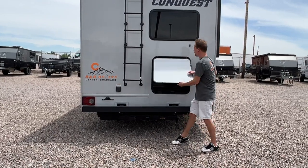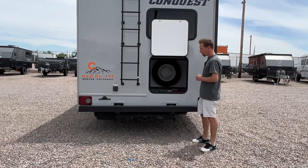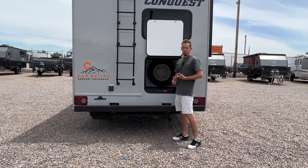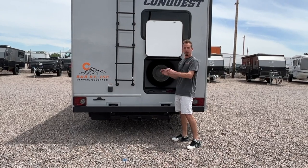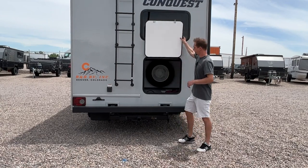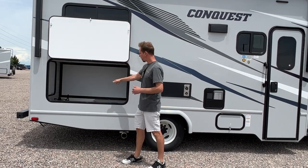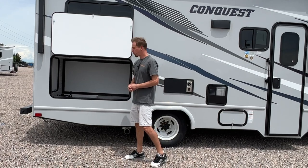This is your storage compartment for this vehicle. You can access this either from the back here or from the passenger side. You have a couple of bins in here and then a camping table. You'll also find your camping chairs, water hose, coax cable, power cable — all the stuff that is provided in that free hospitality package — in this compartment. Here on the passenger side, that is the other access to that storage compartment. You can see it's pretty large. The water hose, coax cable, and all that kind of stuff will be stored in there.